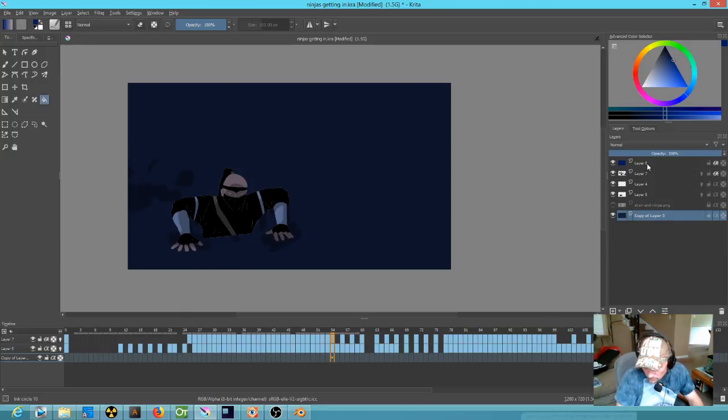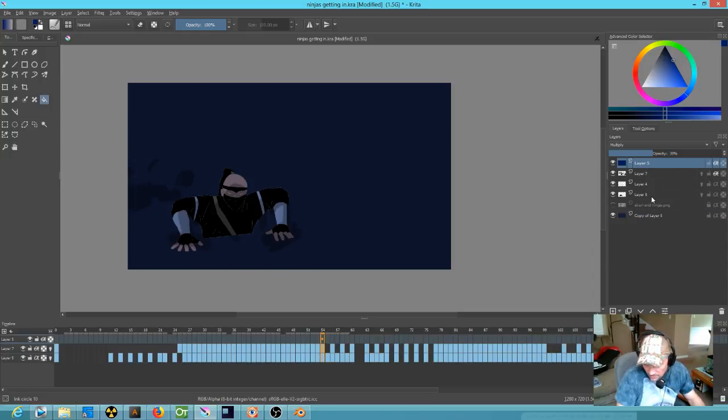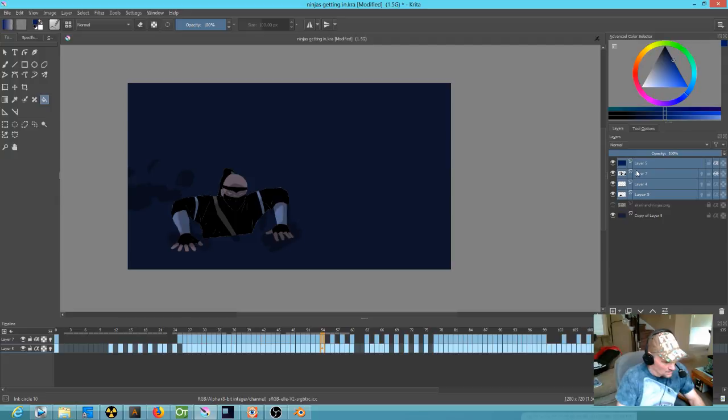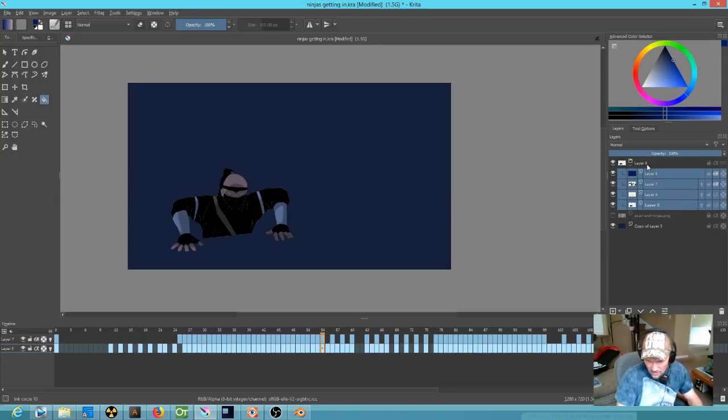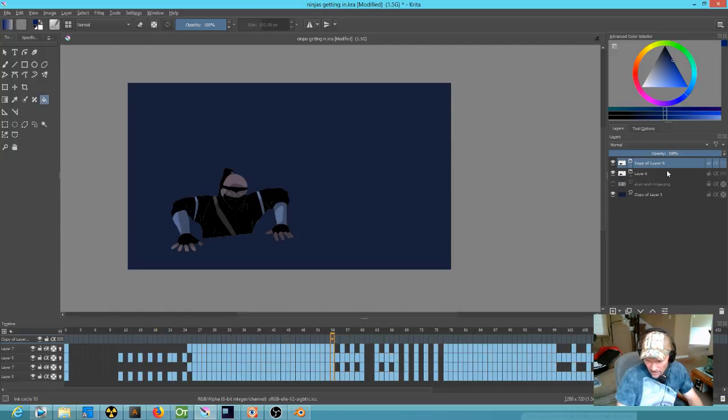Okay. So here's what I'm going to do. First thing I'm going to do is group these guys. I believe that's Control G. So now I have just taken all of these layers and created a group. Now I'm going to close the group, and I'm going to duplicate it. Now as you can see, I have two matching groups.